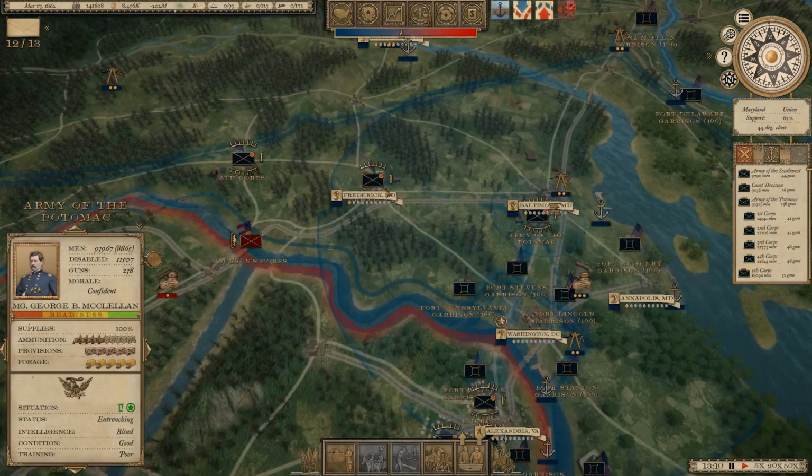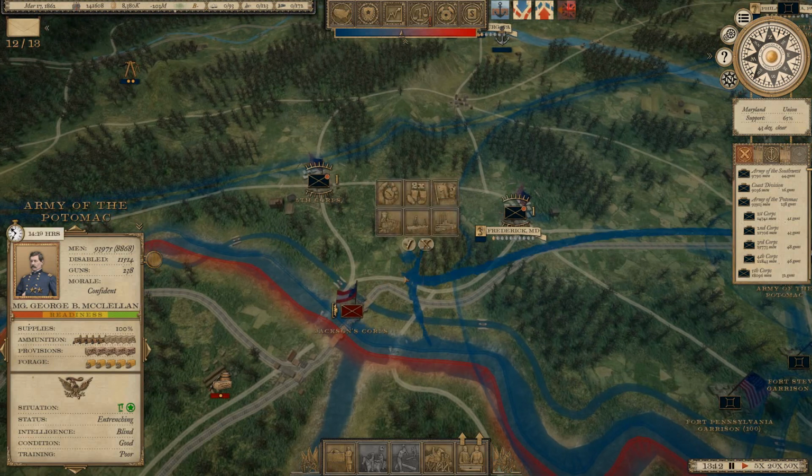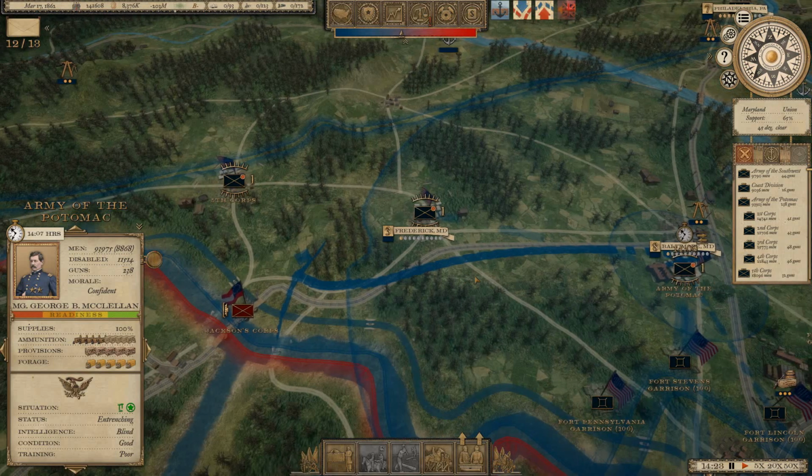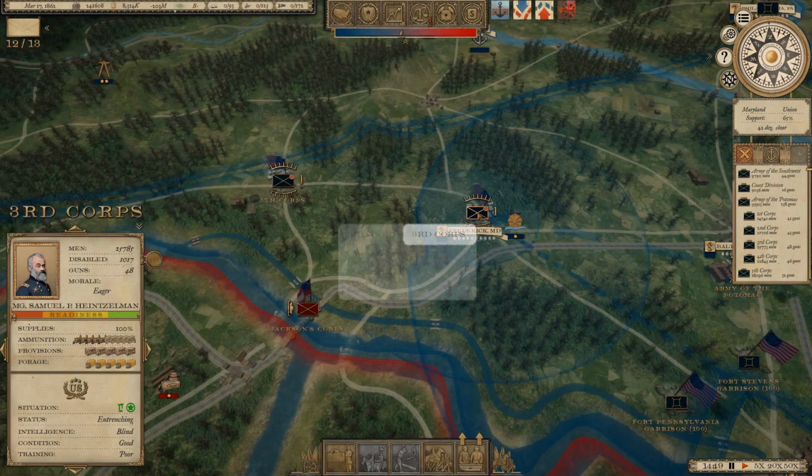Now, my friends, we do have General George McClellan here, everybody's favorite Civil War general. A little brevity at your expense. Let's move forward, guys. I'm actually going to try to move by rail, just because I want McClellan to arrive here as quickly as he can. He is one of the few armies that is completely ready to go, essentially.